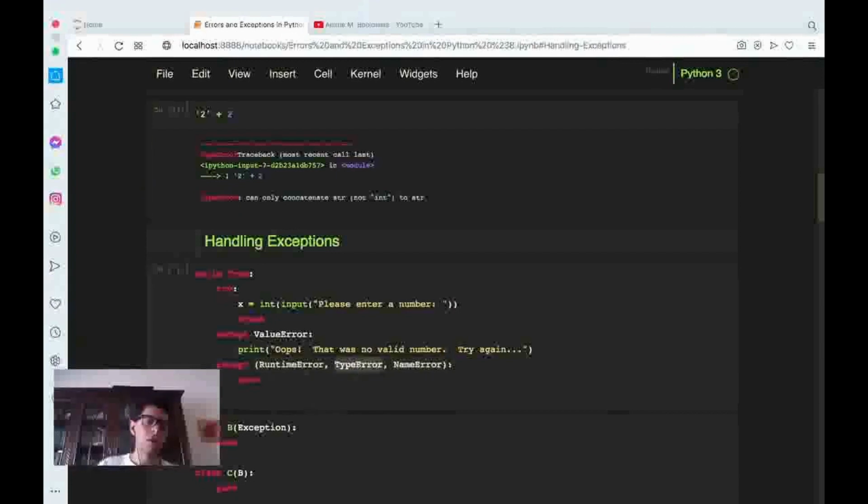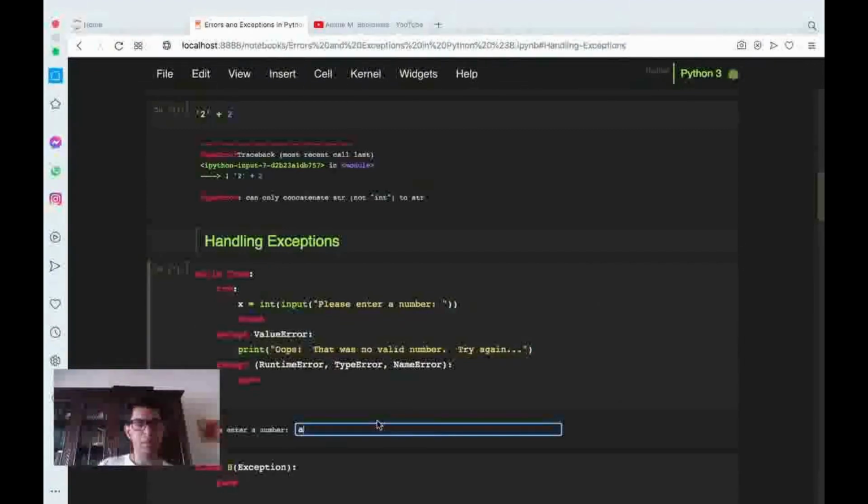And the runtime error is, for example, when you have some error in your code, and we'll mostly see them. So let's try this type of code, which we are mostly interested in, this value error.